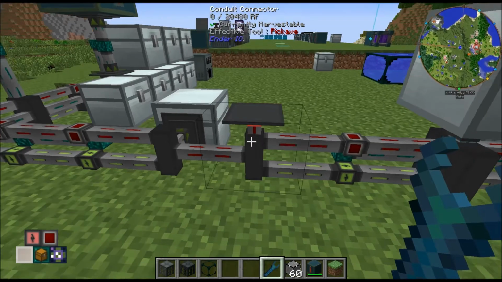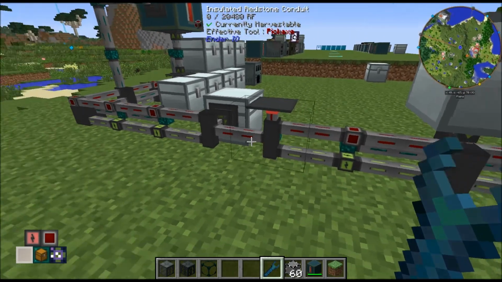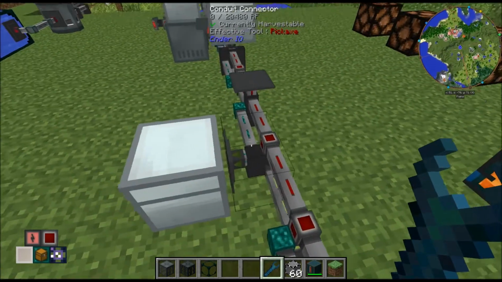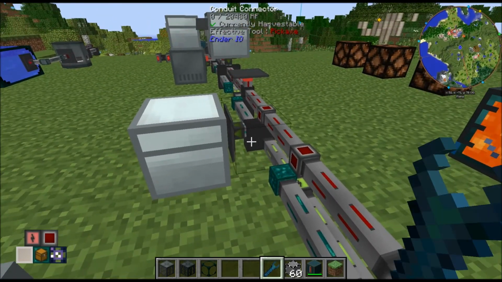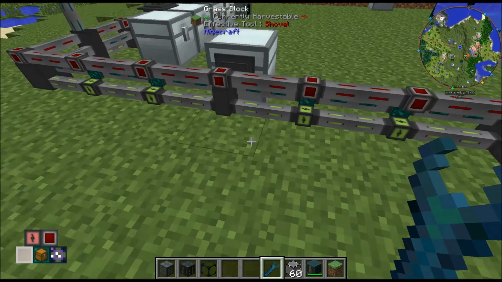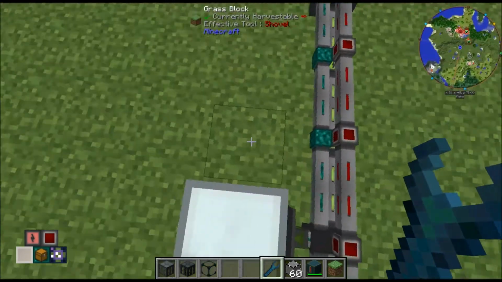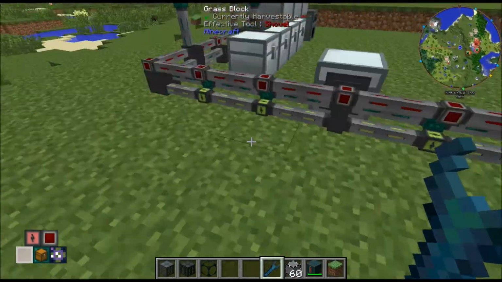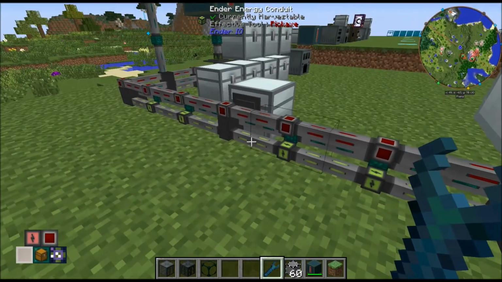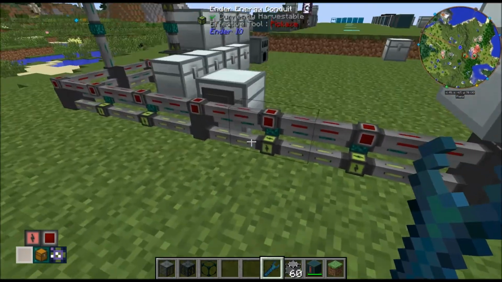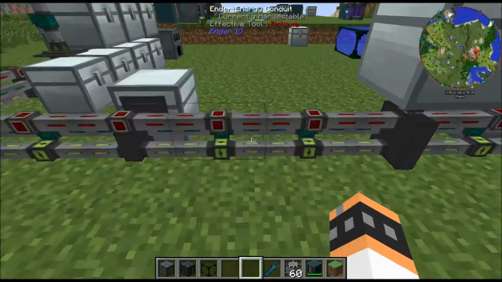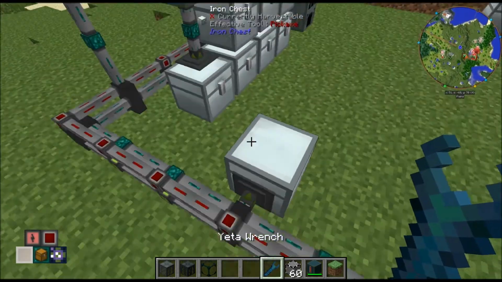So let's say, oh, I lost a bunch of pipes here. I will be right back after I fix my mess. All right. Yeah, I actually fixed that with the wrench, which is really hard for me. I'm very uncoordinated, and I usually would just screw it and break it all and relay the pipe. So I got that done.